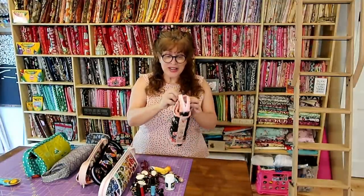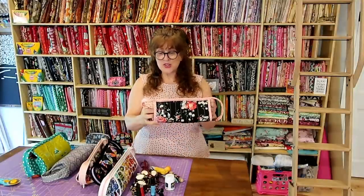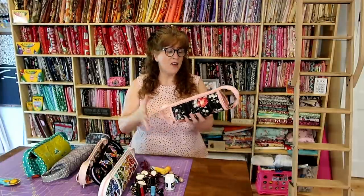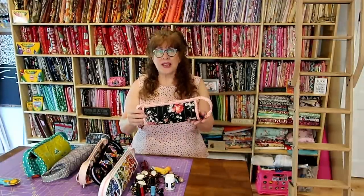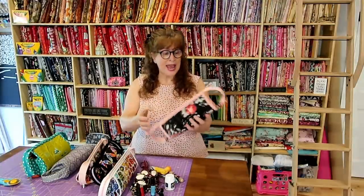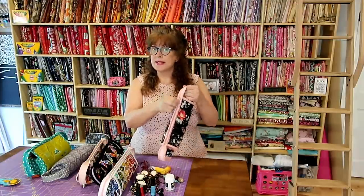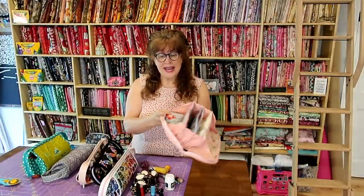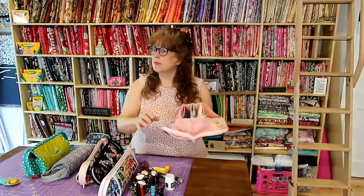What can you use it for? A craft bag, a sewing bag for a retreat, a jewelry case, a first aid kit, baby things, an artist's paintbrushes, even crochet hooks or embroidery needles — all sorts of things. That's the reason I'm doing a two-part tutorial: to show you how versatile this bag is.